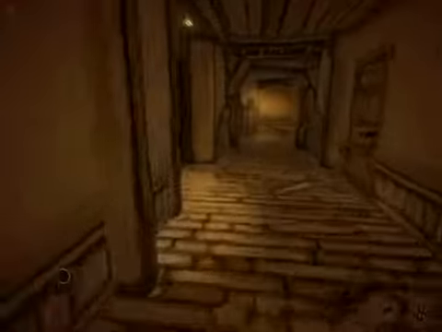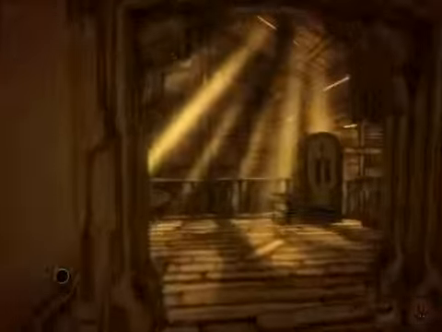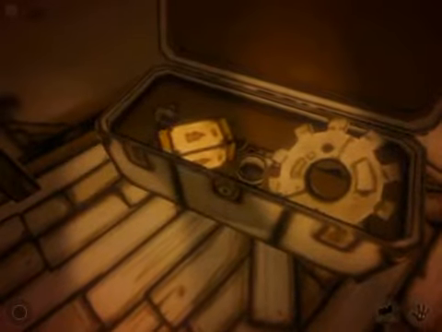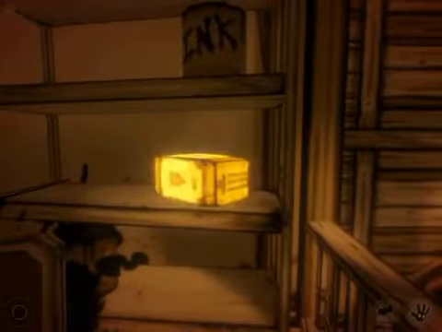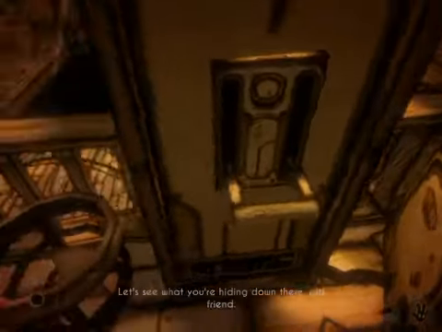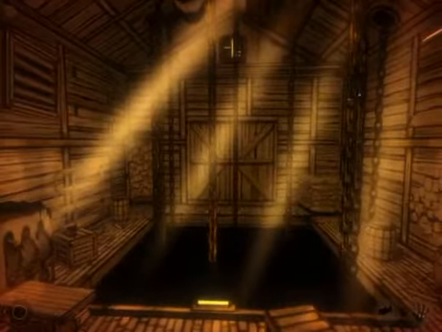Ink machine. Ink output schedule. Okay. This lift could use a few dry cells. Well, sorry for having a hiccup. Click on this dry cell, maybe. Now click on both. Let's see what you're hiding down there, old friend. Be quiet. Let's see what's going on.